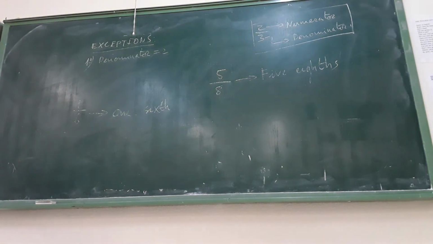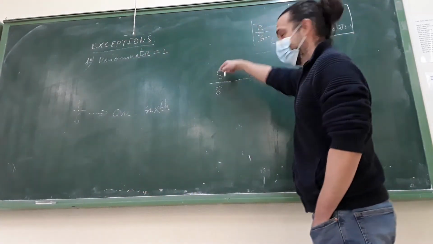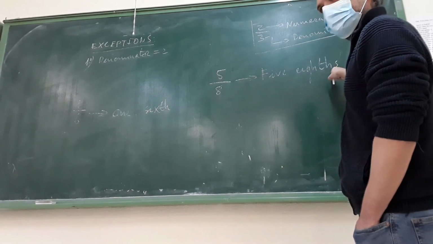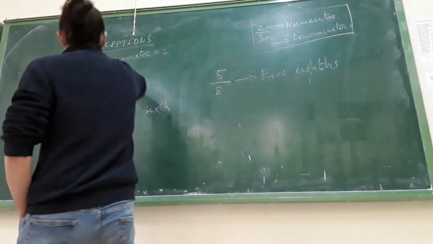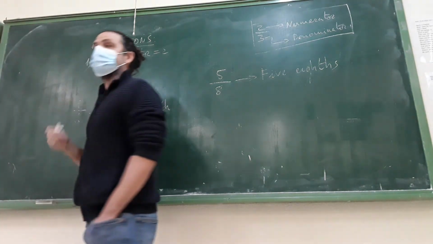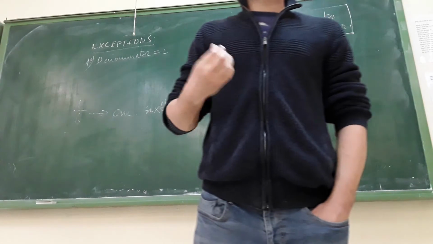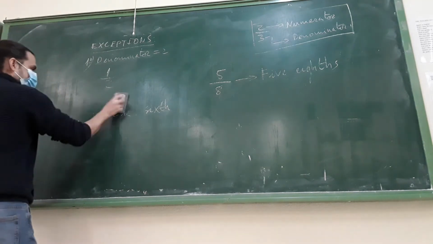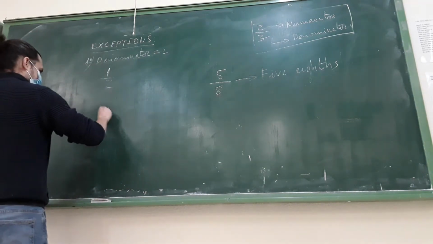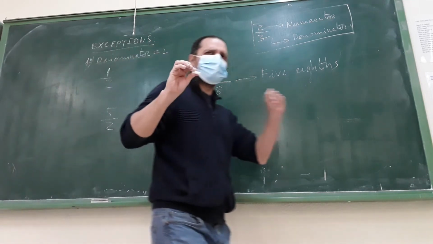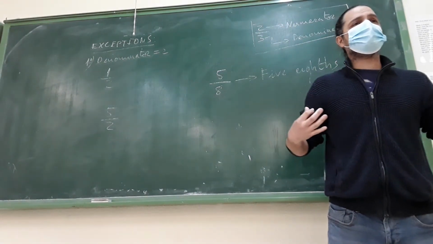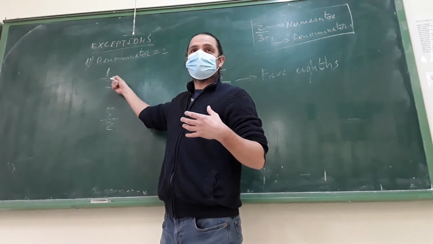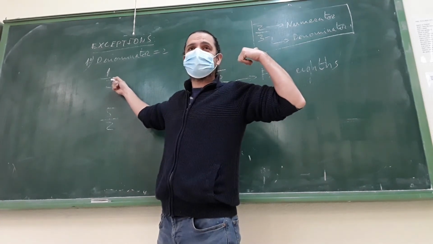8, yes, because it's more than 1. If it's 1, it's 1/8. But if it's 2 or 3 or 5, 5/8. It's in plural form. Okay, so the first exception comes when the denominator is number 2. What happens when we have this fraction or when we have this fraction? Because, wait, give me 1 minute. If we translate from Spanish, if we apply the same rule, we would say 1 second. Si lo tradujéramos tal y como hemos dicho antes, con los ordinales, el ordinal de 2, ¿cuál es?